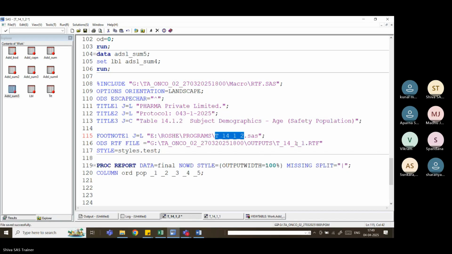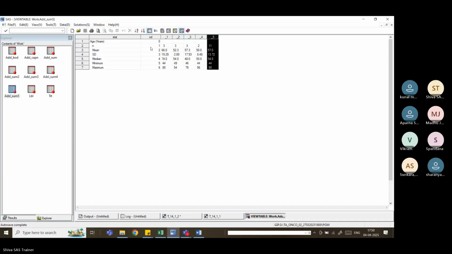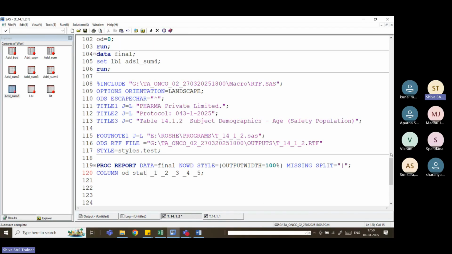And this data set name we can give as final. So what are the variables? OD, stat. OD is the numeric first, then stat. If you start with this, automatically it is sorted as per this order, 1, 2, 3, 4, 5.